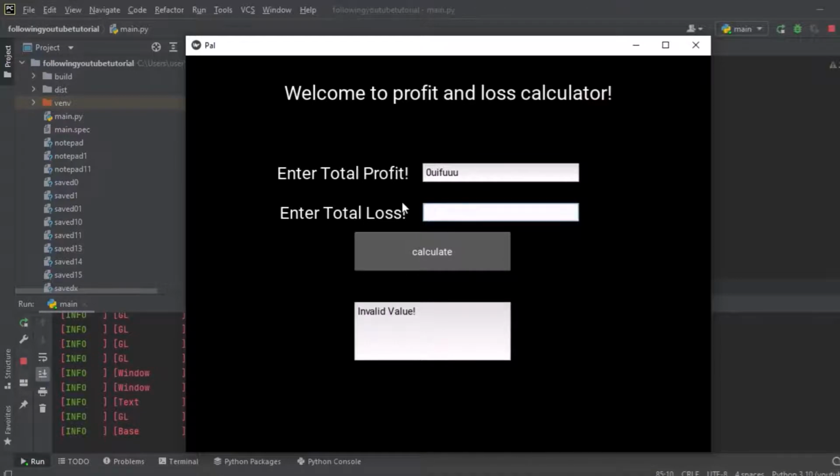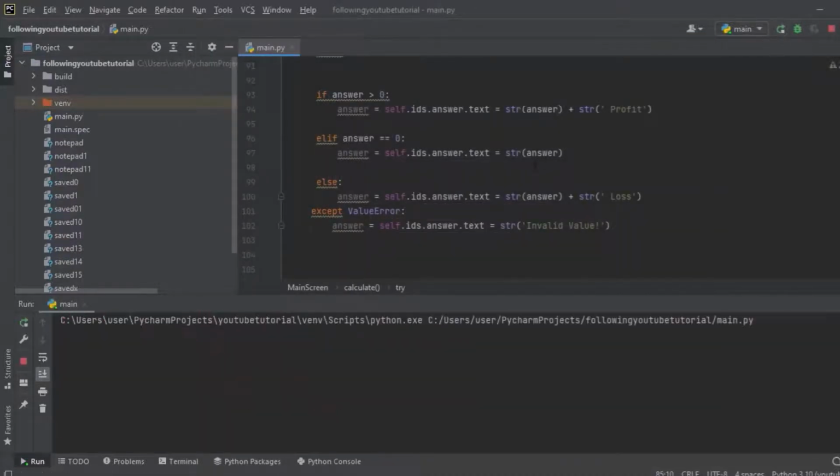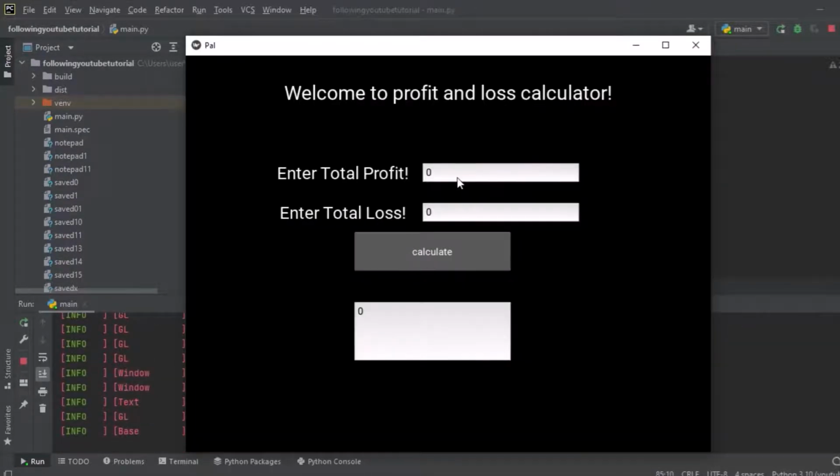So let's test everything over again. Now whenever we enter zero, 900, 9,000, it displays zero. Whenever we enter something like 9,001, whenever our profit exceeds loss, it displays the value right here and it displays profit.